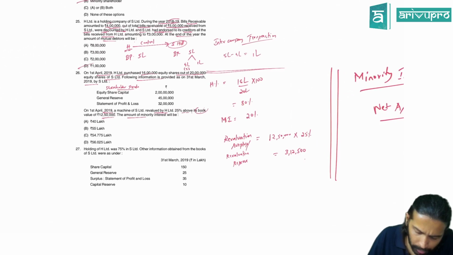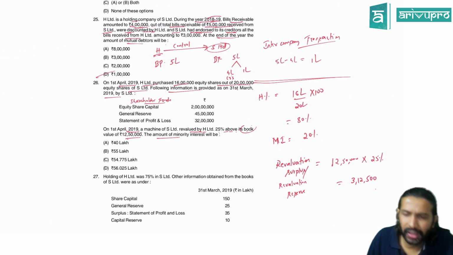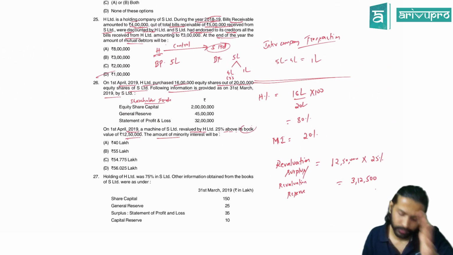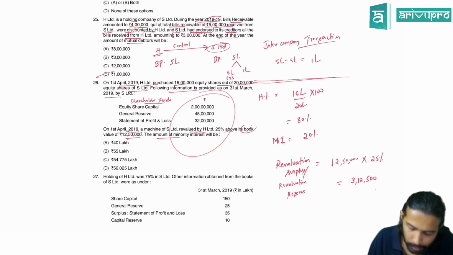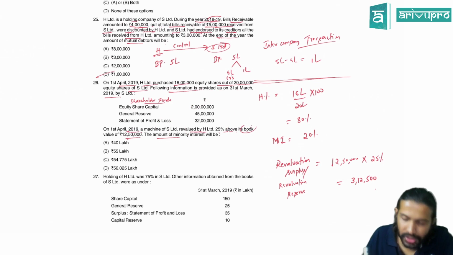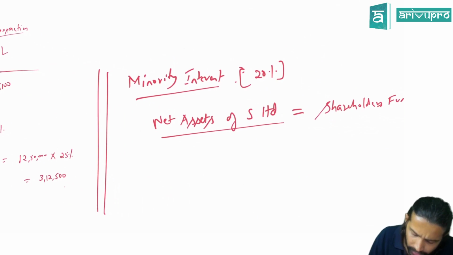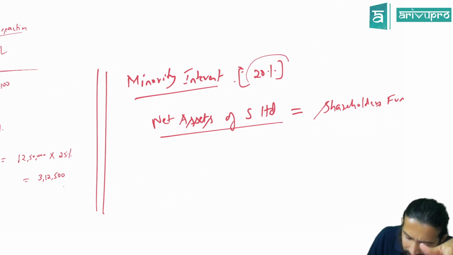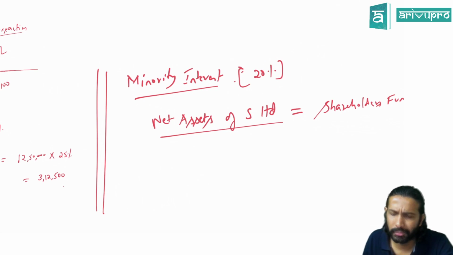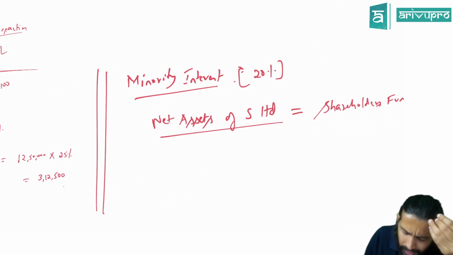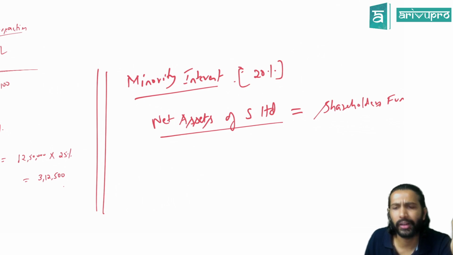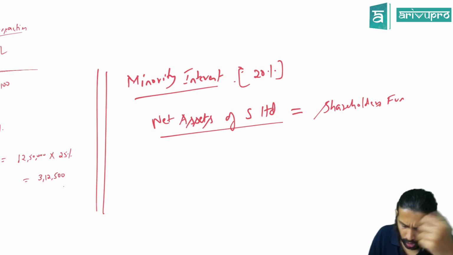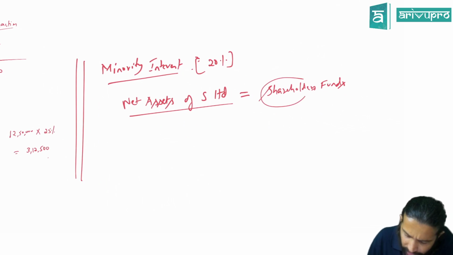Here in this problem, have they given assets and liabilities information? No, but they have given shareholders information, meaning all the share capital and reserves and surplus information. If you add share capital and all the reserves, what are you going to get? Net assets of S Limited. Of those net assets, minority interest has a 20% claim. First find out the net assets, multiply it by 20%, and you have the minority interest's share. That's all. So we're finding net assets under the shareholders funds approach.